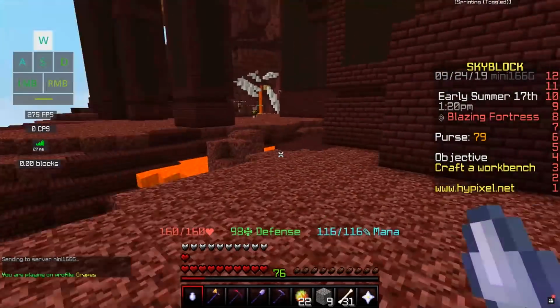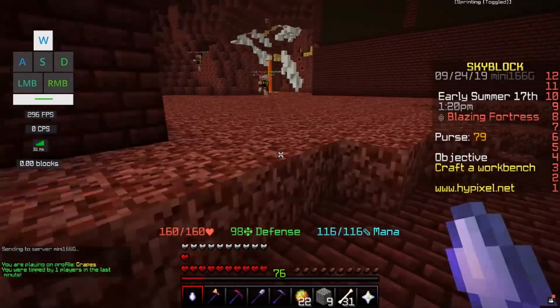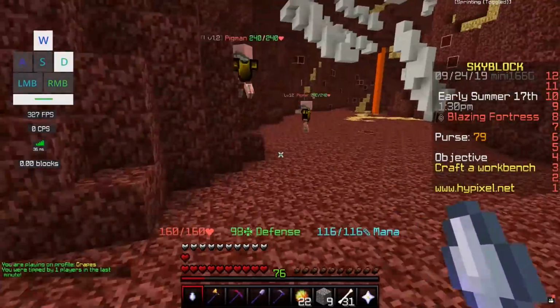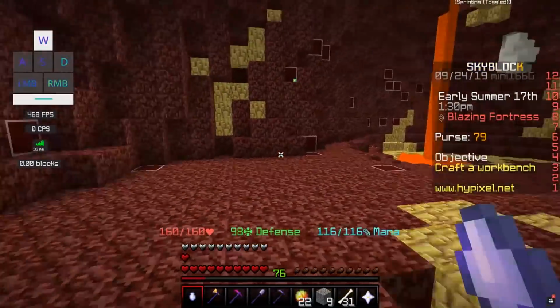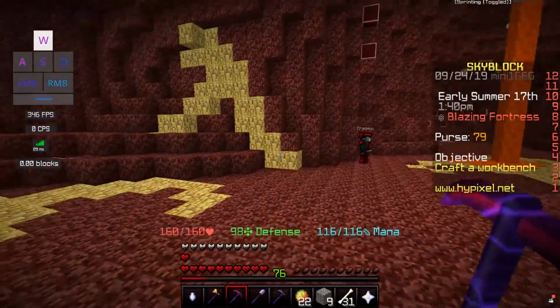Once you're in the Nether, the first thing I did, I went left, because if you go left right here, you can get yourself glowstone and quartz pretty easily. Sometimes these pigmen will attack you. Luckily, I don't think they're going to right now. If they do, all you have to do is run back here, honestly. If you run far enough this way, they won't even chase you, so that's essentially all you have to do.